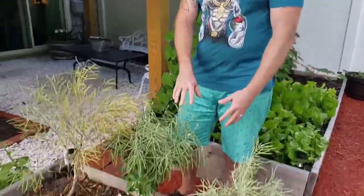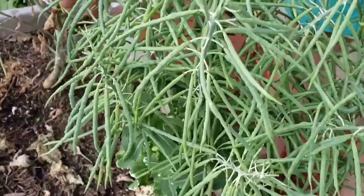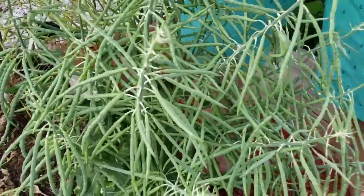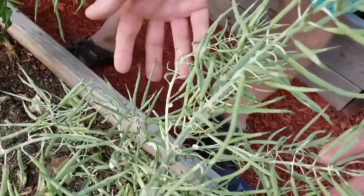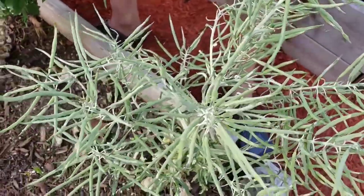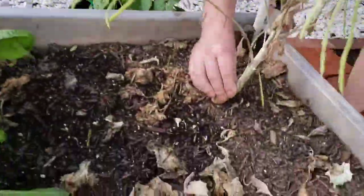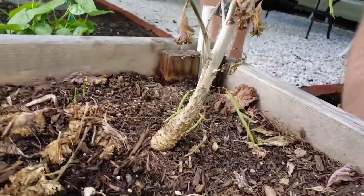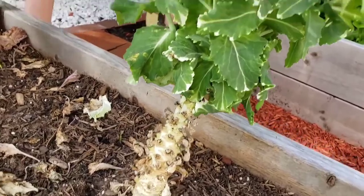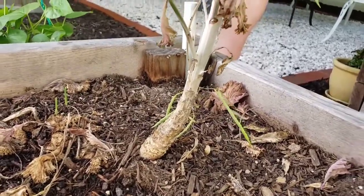If you can zoom in for a second — this one has the darkest green and is going to be collected last out of all of them. The next stage is this green starting to fade, and it kind of starts looking like this one, which is about a week or ten days behind. The one that's ready to be harvested is when you can see the bottom of the plant completely — it's kind of dried out, got rid of all its leaves. This one still has leaves on but is slowly getting rid of them, while the ready one has completely lost all its leaves.